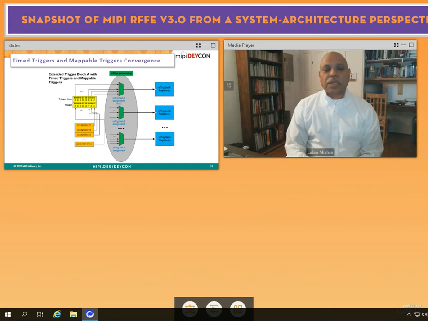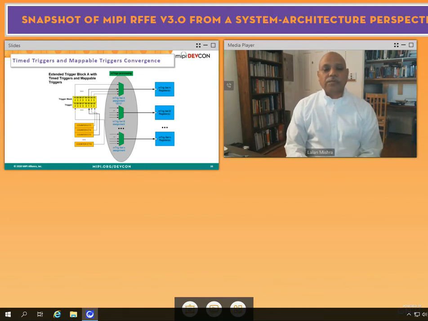So the overall architecture of the trigger-related enhancements that we have done in RFFE 3.0 is depicted right here on this diagram. It's very clear and easy to understand, the architecture is simple, and you can appreciate that implementing all this is not going to be very demanding in terms of device complexity.